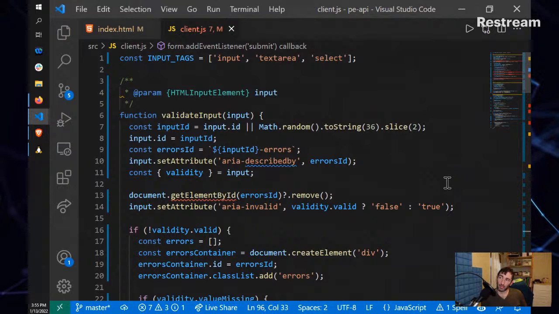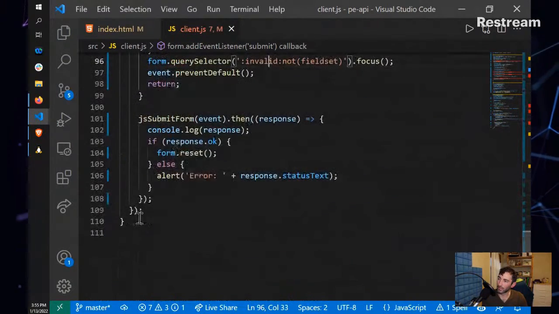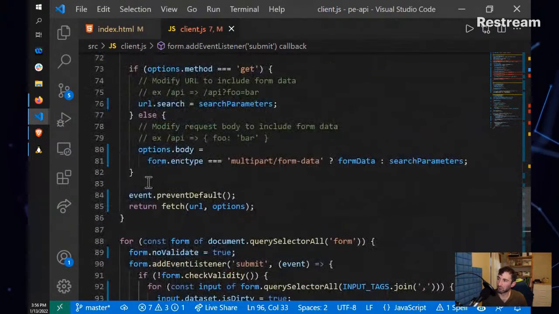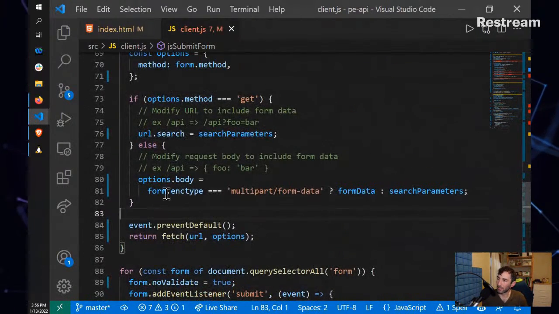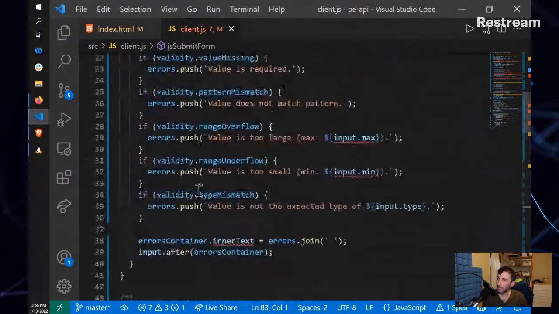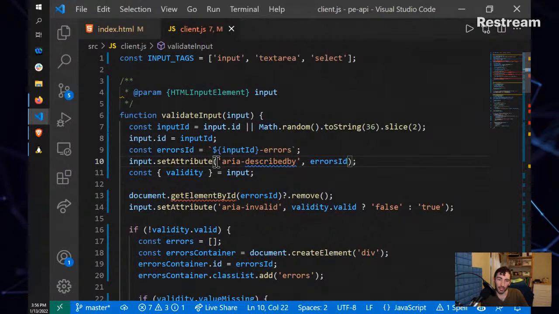But that was the idea, enhancing HTML forms so that none of the default behavior is lost and it's only made better with JavaScript. And we can see it's not that much JavaScript, like 110 lines with a generous amount of spacing, some comments. If we minified this it would be actually pretty small. So I'm pretty happy with that.